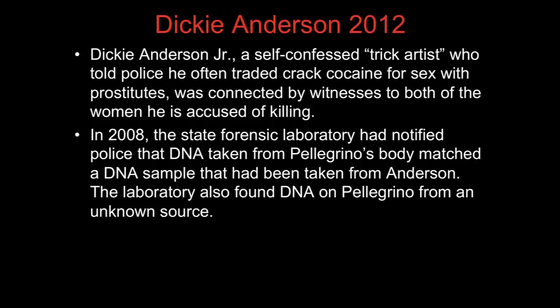Dickie Anderson Jr., a self-confessed trick artist who told police he had often traded crack cocaine for sex with prostitutes, was connected by witnesses to both of the women he was accused of killing. In 2008, the State Forensic Laboratory had informed police that DNA taken from Pellegrino's body matched a DNA sample taken from Dickie Anderson. The laboratory also found DNA on Pellegrino from an unknown source.